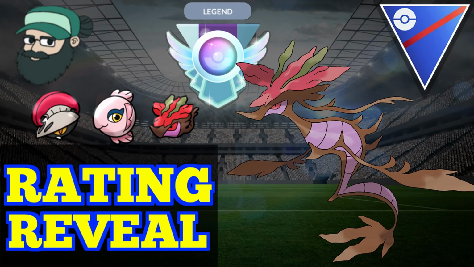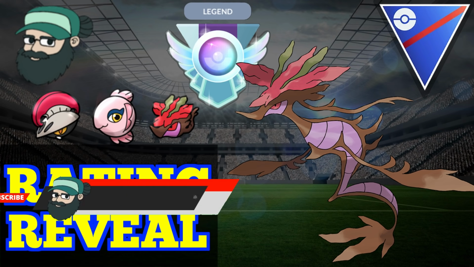In today's video we're going to be going over our rating reveal. I hit rank 21 and yeah, we got our rating. Then we'll see if we're on the leaderboard. We're still using the same REMIX team, Escavalier in the lead with Alomomola safe swap and Dragalge as the back end carry. I actually played a little bit of open after I got my rating, just to test some stuff out, but we'll go over that in another video.